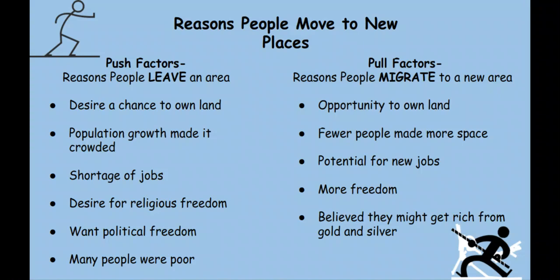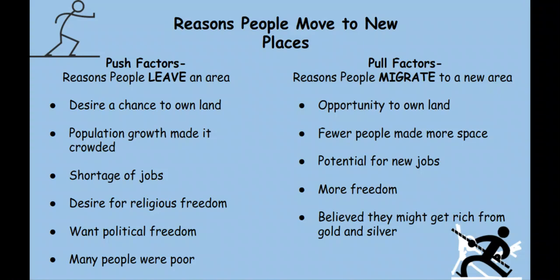Push factors are the reasons people decide to leave an area. These can be thought of as the problems they want to get away from. Examples are the desire to own their own land or living in overcrowded spaces. Another push factor might be a shortage of jobs, making it difficult to earn a living or survive. A desire for religious or political freedom is another example of a push factor. Additionally, many people were poor with little opportunity to improve their life situation.